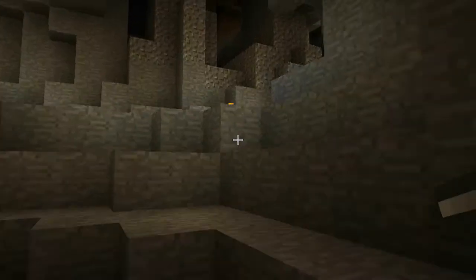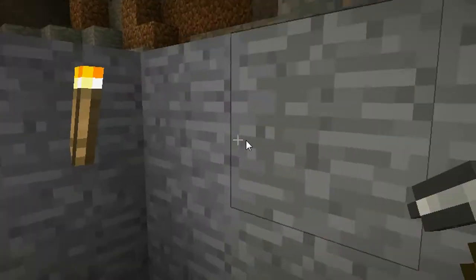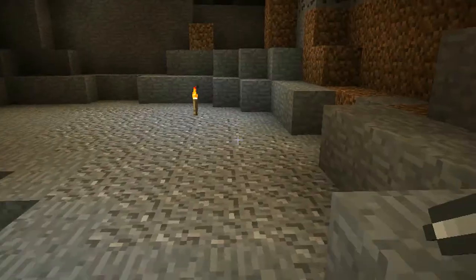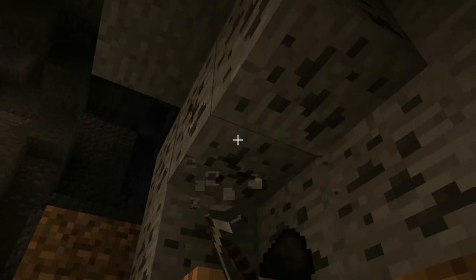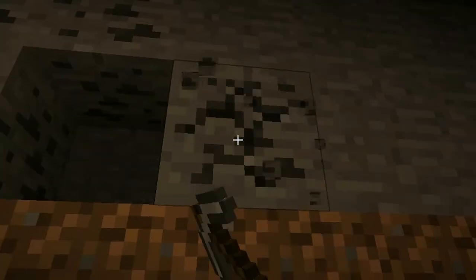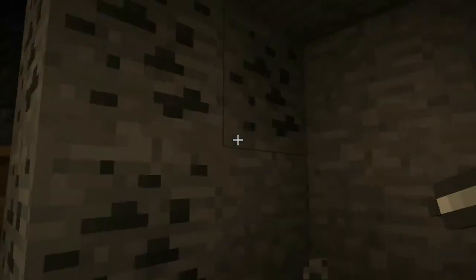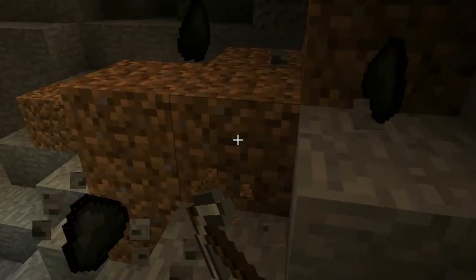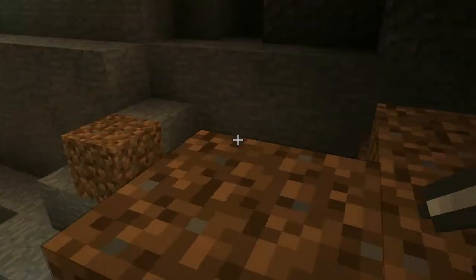Right. So, let's go up here. Just climb up. More iron. More iron. More coal. Gonna need as much coal as we can get because we need it for basically everything. And it's like the best thing in the world, not. Absolutely crap stuff, if I'm honest, because you can't really do anything with it.